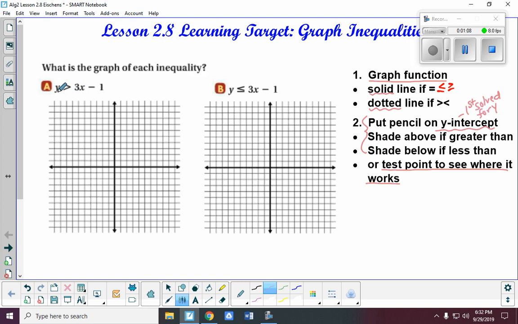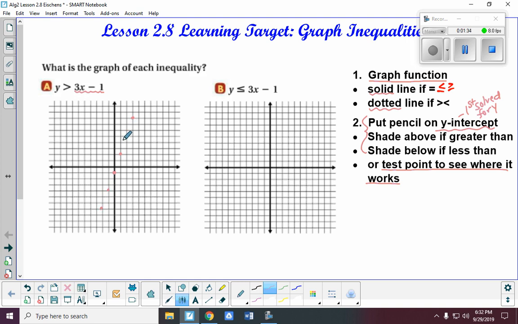So here we have y is greater than 3x minus 1. So it is a linear function, so we will graph that. The y-intercept would be -1, and the slope is in front of the x, or that's 3. So we go up 3 over 1, up 3 over 1. We'll graph a few points here. And then we'll go down 3, back 1, down 3, back 1.